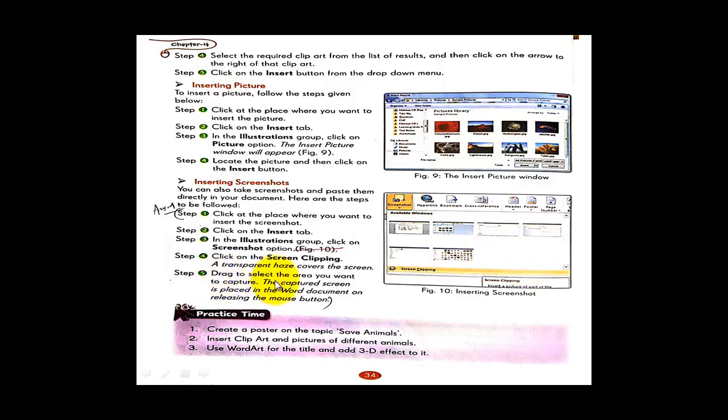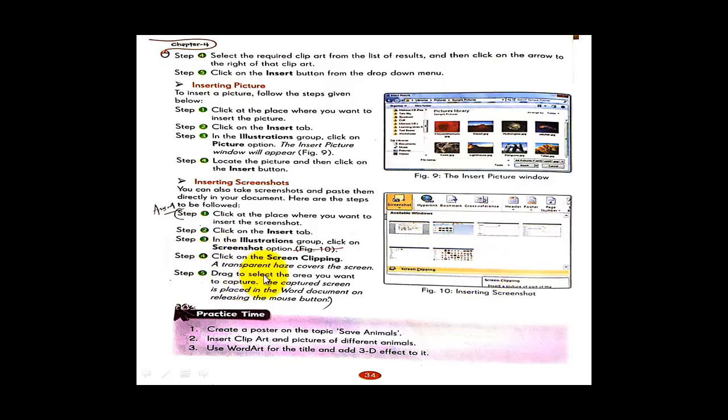So drag to select the area you want to capture. Suppose you want only this half of the window, then you can click here. Keep pressing the left mouse button, drag over half of the window, and then release it.